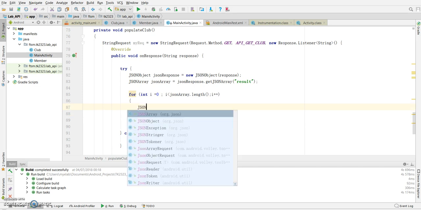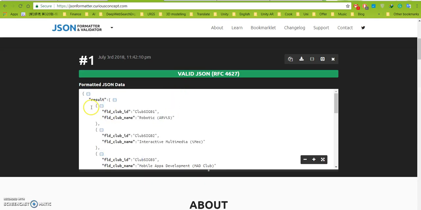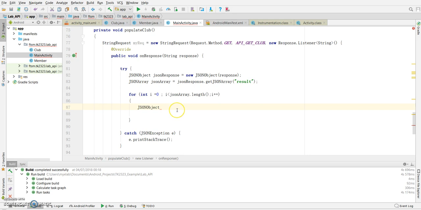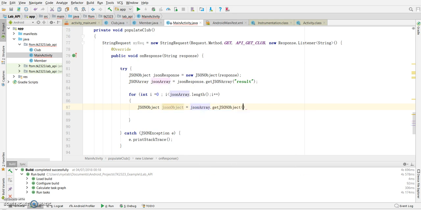Again, inside the array it starts with objects. So this is the JSON object equal to JSON array dot get JSON object.